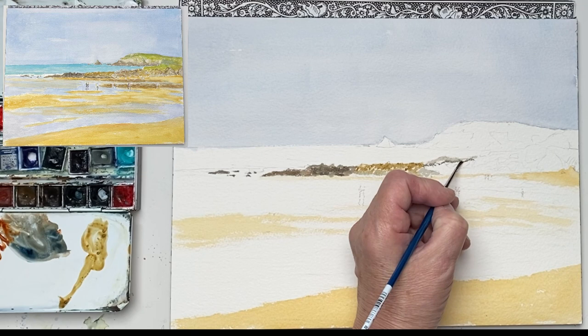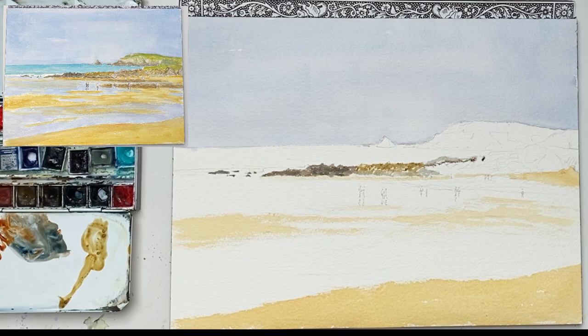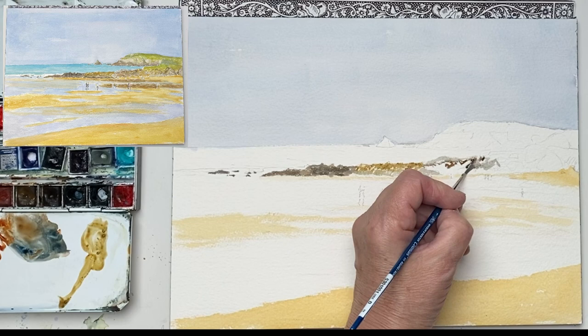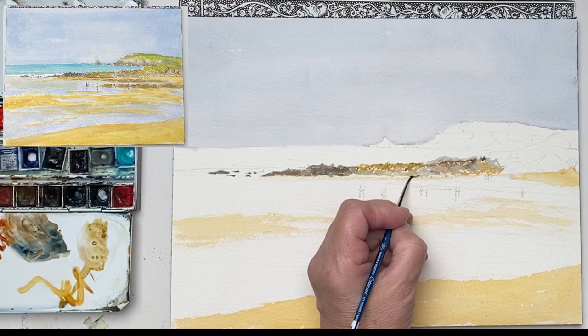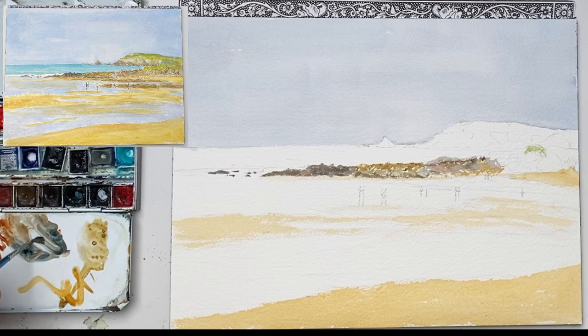I'm just going to add some more sienna to that. It's not a rich brown but it just needs to be separated from the grey a little bit. And I've got some deep shadows so I'll put those in in the brown and then just slip the indigo on top of it. And then some slightly darker brown — it just all adds to the shape and form. And it goes back to being grey. So I'll clean the brush off fairly well and just add loose areas of grey and then I'm going to drop some warm colour into it just to give it a little bit more shape as it meets the rock. Try and cover the white paper. And I can go back now and do the brown edge to this one that I couldn't do earlier because it was all too wet — that's not a straight line, it's got little points in it going up. It's got some grass growing on it and then it goes back to being brown.